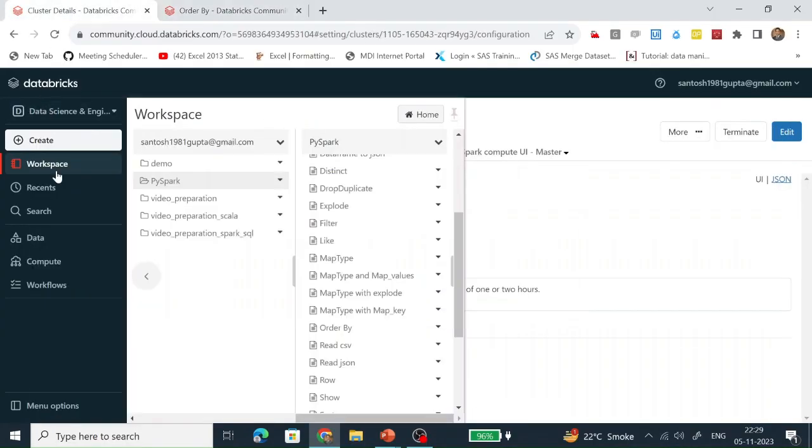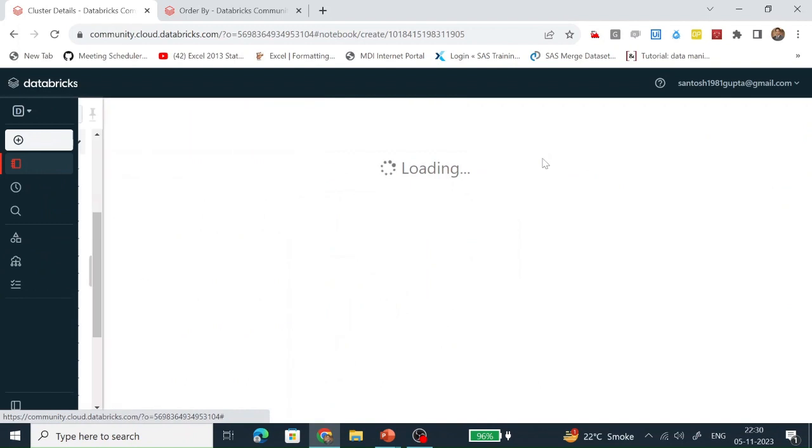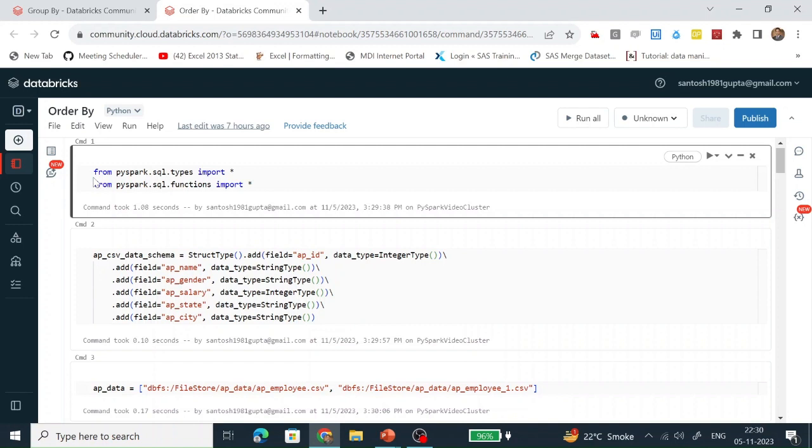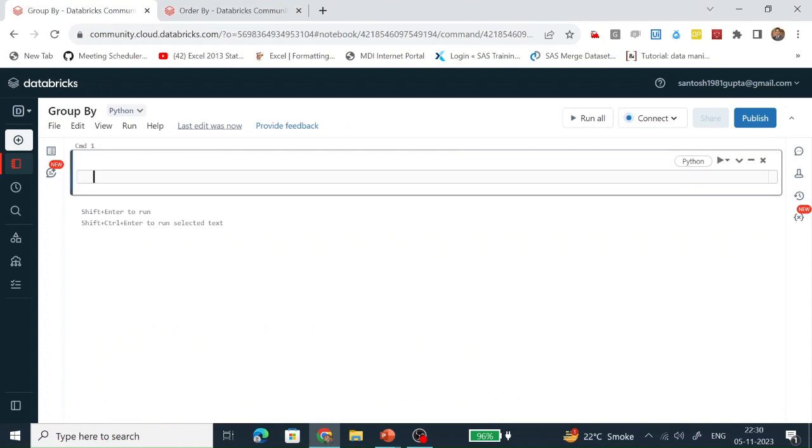Let me create one notebook here. Name the notebook as GroupBy. Let's copy the code till reading the CSV file and creating the data frame.